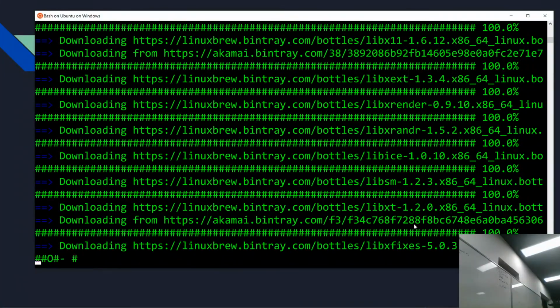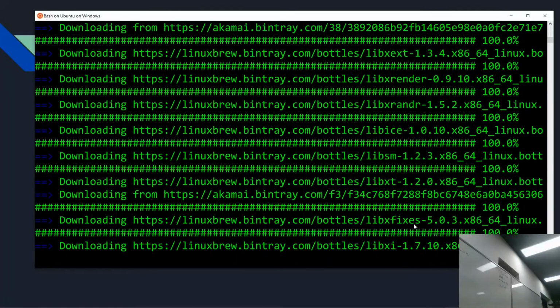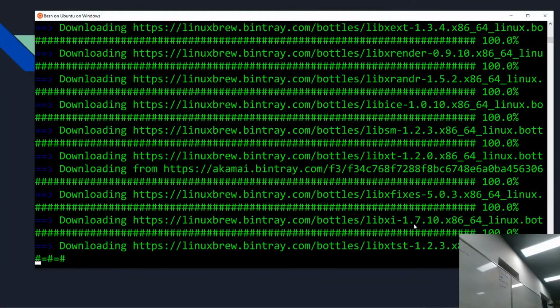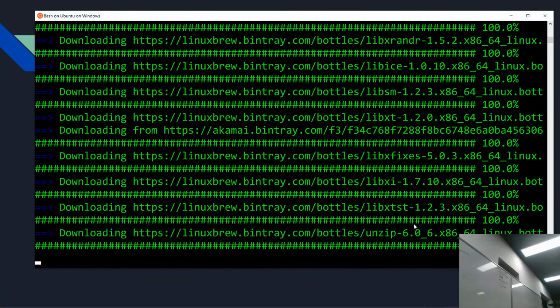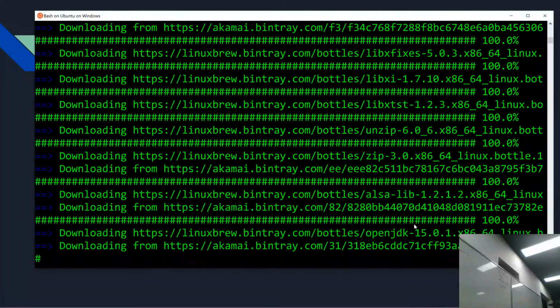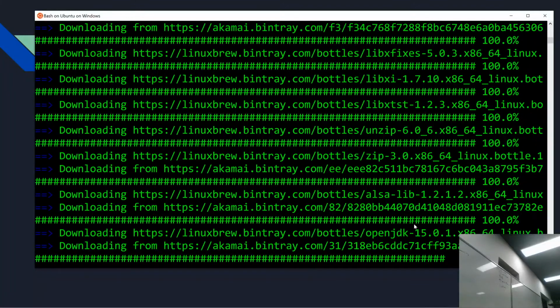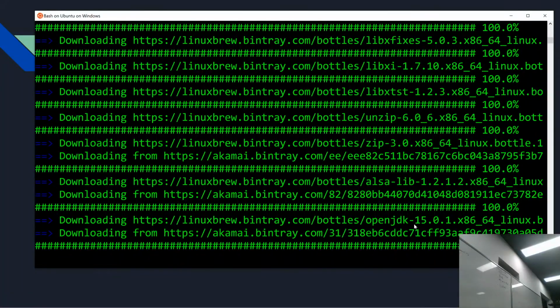Unfortunately I don't have a good video for the recording here, but the output you should see says the system wrappers, define the JDK, symlink it with, and then some command. This is what we want to do. You want to copy the sudo ln command. It starts with sudo and ends with openjdk.jdk. Copy that and paste it back in the terminal, then hit enter to run it. It's going to ask you for your password. Go ahead and enter your password, and then you should be done.